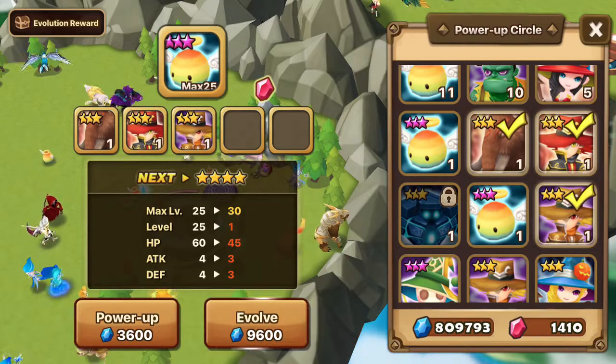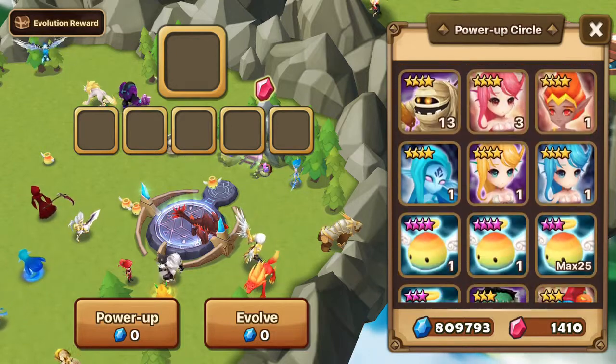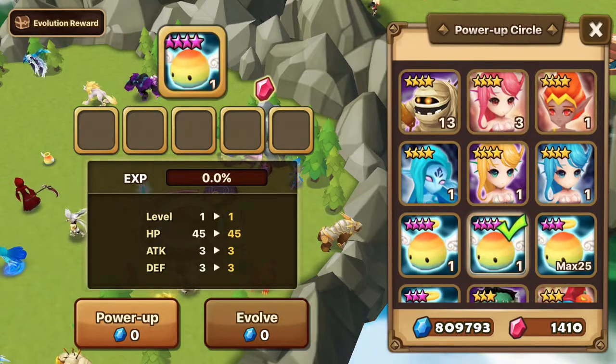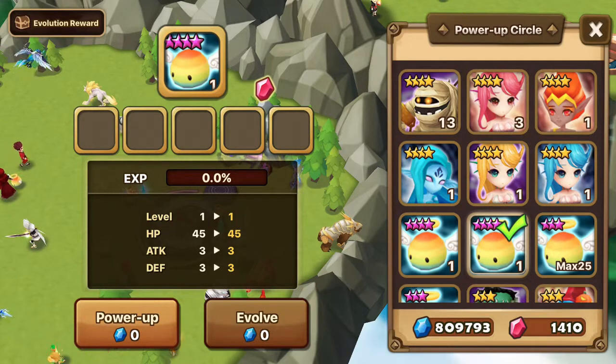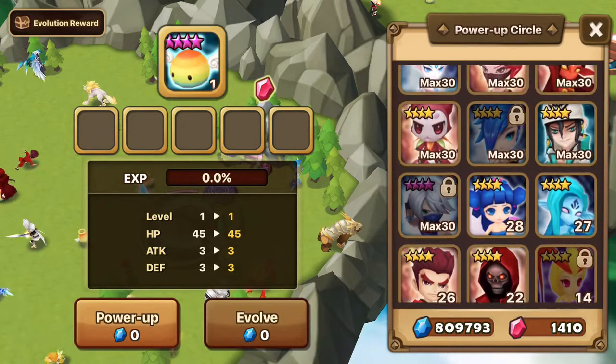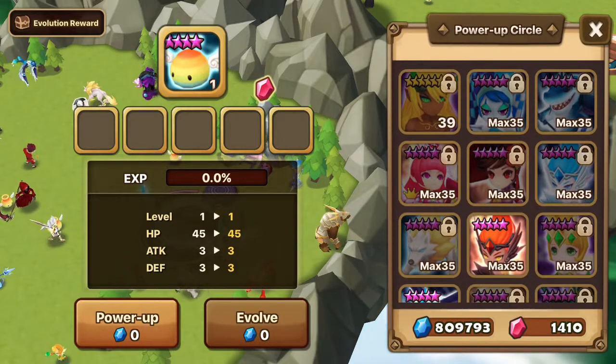When that's all said and done, I could take him and, for instance, boost that 4-star. It has to be maxed out before the evolve pops up. And then, of course, I can boost him to a 5-star. And then I'm going to take 5 5-stars and make a 6-star. You usually want to make your first 6-star a farmer.